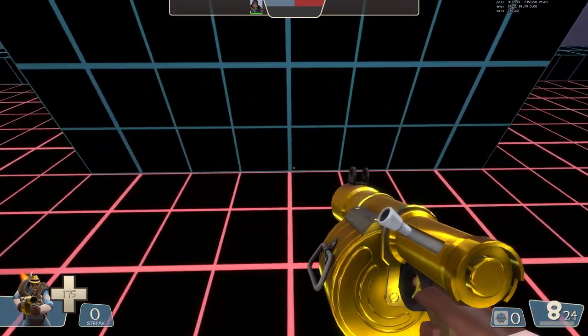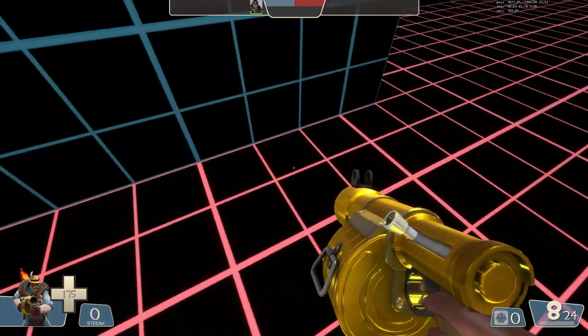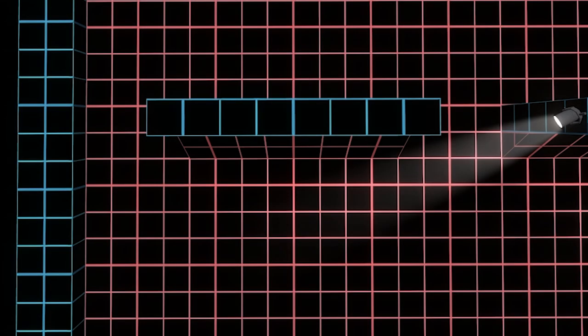If I jump straight into it, my y-coordinate is -2264.03. If I jump into it while strafing, my y-coordinate increases to -2264 on the dot. What this means is that by strafing into a wall, you can travel further along the axis than by approaching it head-on.